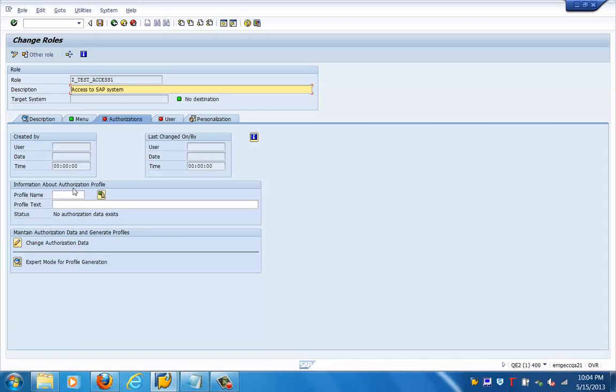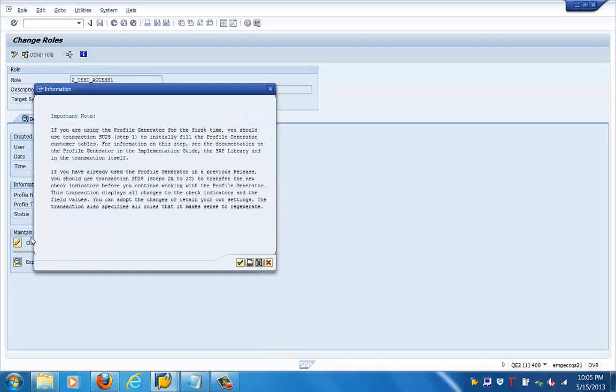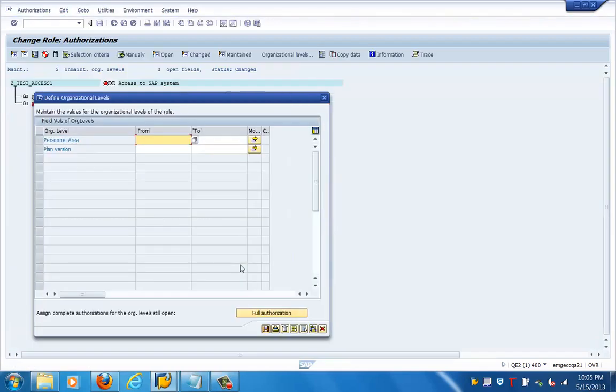Here you can see that the profile name is empty so far, and profile is mandatory for any role. After we generate the role, we will get this profile populated automatically. So for now, let's click on the edit tab for change authorization data. Now a message is coming up. Just ignore this message and go to the continue tab.